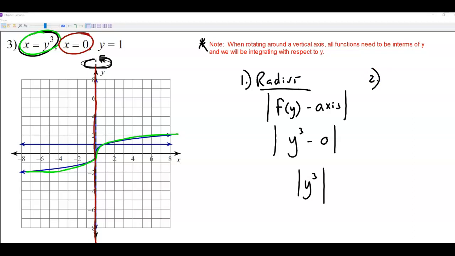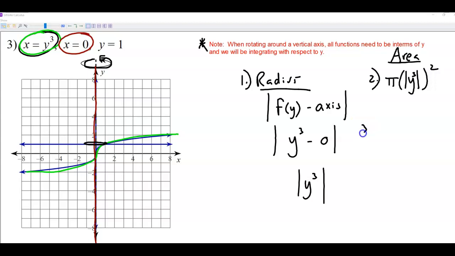Okay? Now, let's move on to the area step. Once again, we're rotating this. So I'm rotating it horizontally, so that's going to look like this. Okay, we're not rotating it this way like we were before. We're rotating it around the y-axis. Right? And so we have pi. The radius is just going to be the function itself squared. Okay, that's my area of a circle that I would get by rotating around the y-axis there.